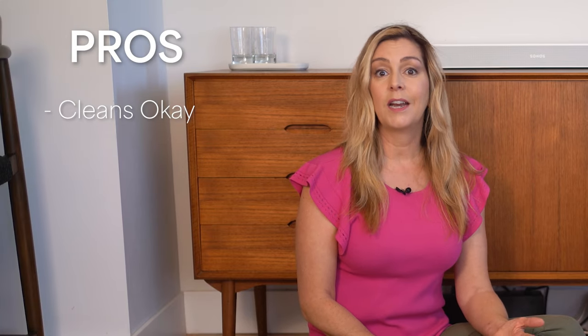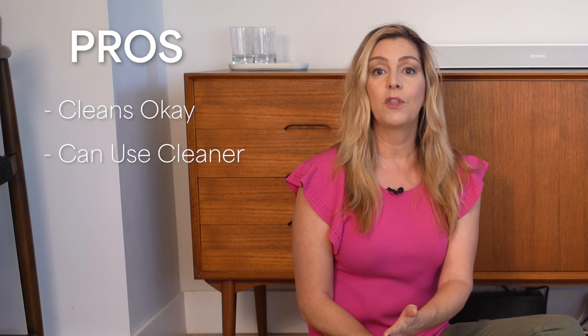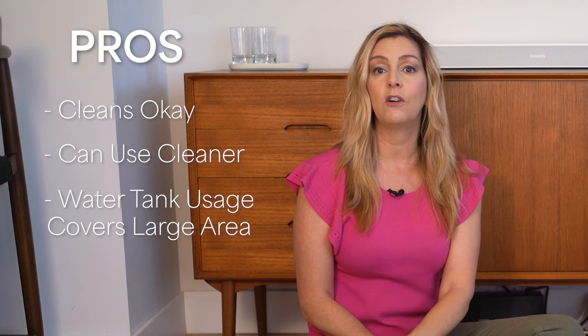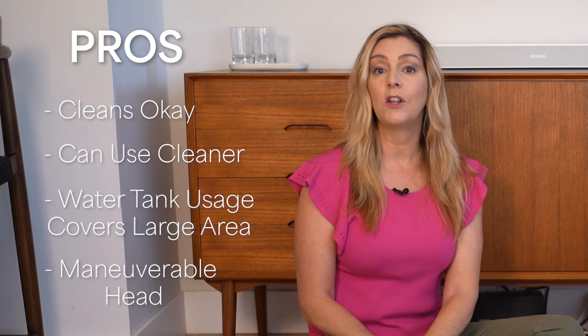On the pro side, it cleans okay, and it's actually a nice extra option to have to make your Dyson stick vac even more useful. You can use cleaner with the water to boost cleaning power, and despite its small size, the water tank does a lot of space on a single fill. The cleaner head is quite maneuverable and it pulls itself along to help you.